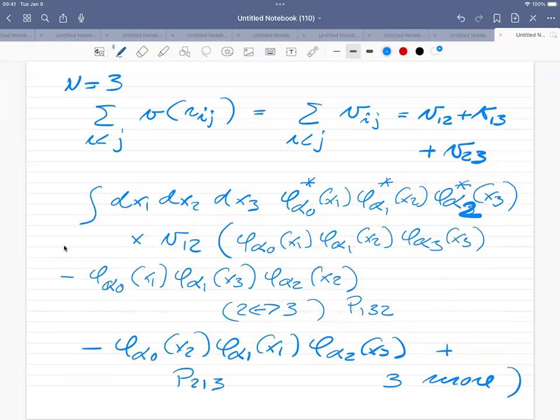So if you write out the 3 by 3 determinant, you have these 6 terms, but there are only 2 which contribute. All the other ones will give you a single particle state which is orthogonal to the one on the other side, that's on the bra side, which does not include the interaction. So this interaction here picks 2 at a time. Then you can repeat the same exercise, and you can look at V13, and you will get a similar answer. You can do V23, and you will get a similar answer.